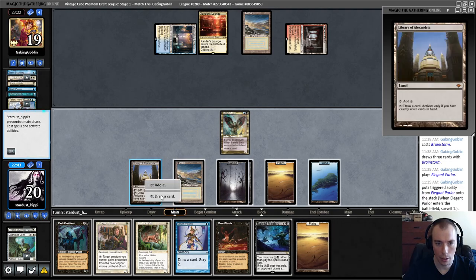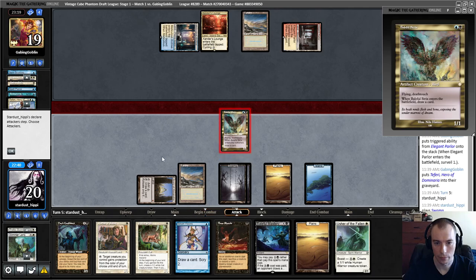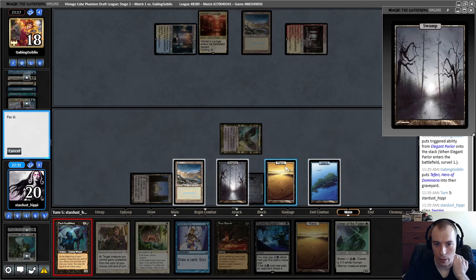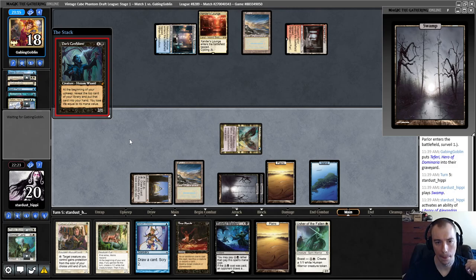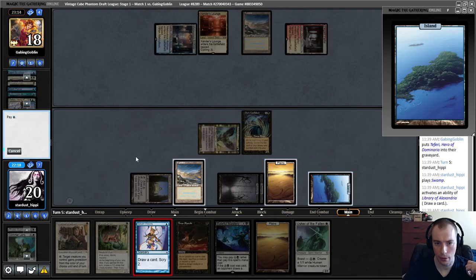Let's go swamp, draw, attack. Then try to resolve a Dark Confidant. Let's see. If I tap out a black, I think that's fine. And I'll cast the Serum Visions.